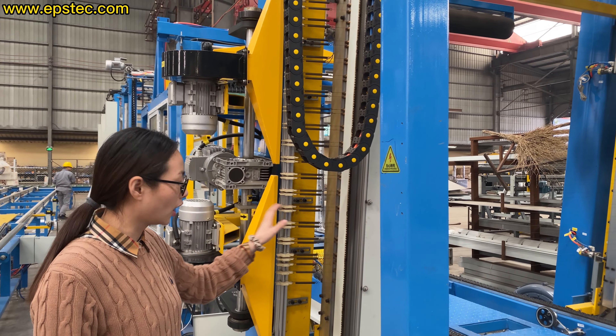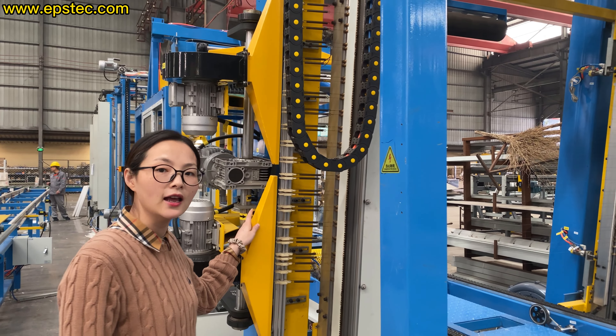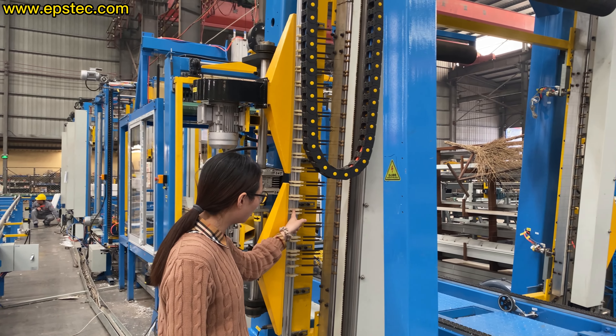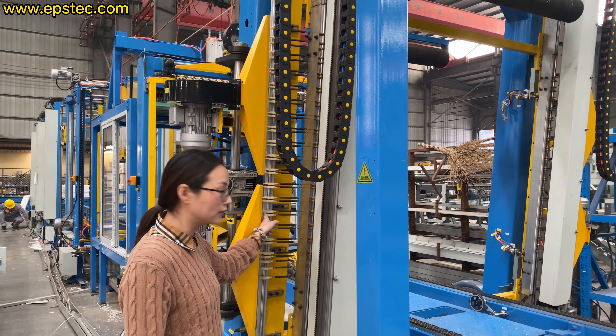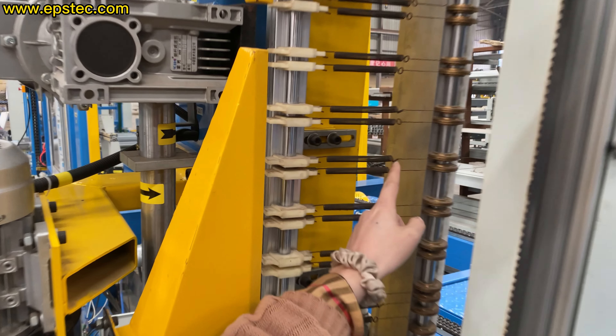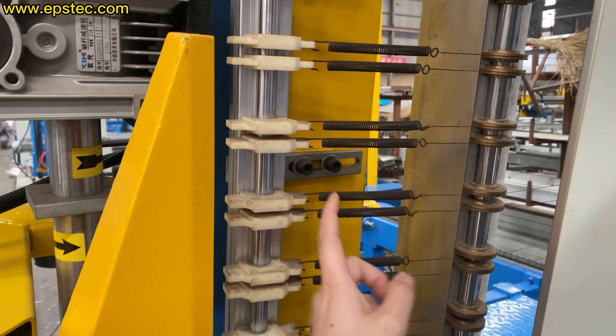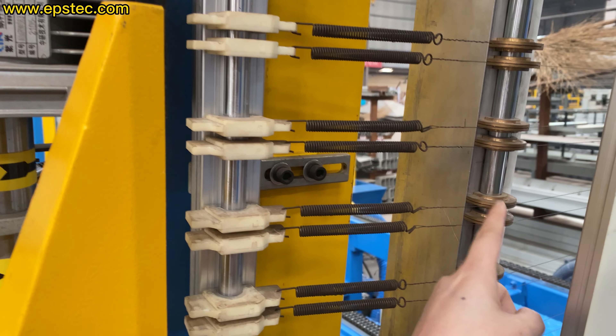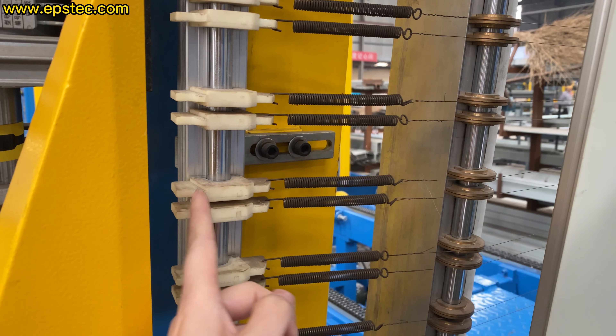In order to achieve the accuracy of the automatic wire setting, we have a requirement on the thickness of a single piece copper wire holder and nylon wire holder, and also we have a requirement for the accumulative thickness of all pieces of copper wire holder and nylon wire holder.